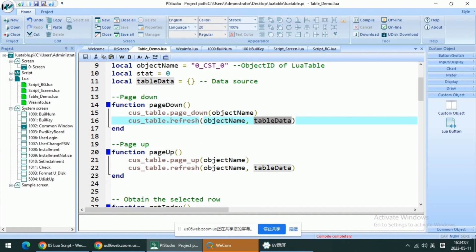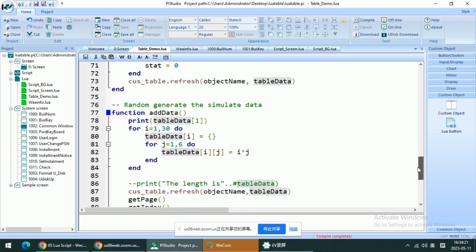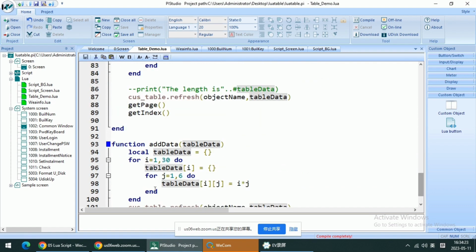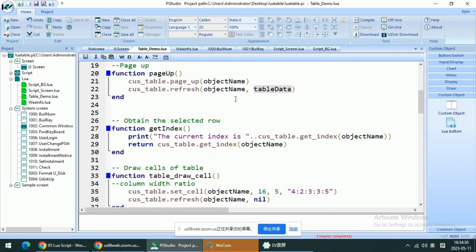Because every time we need to refresh all the data, right? But because it cannot get the table data from here in the loop, it will not be functional.